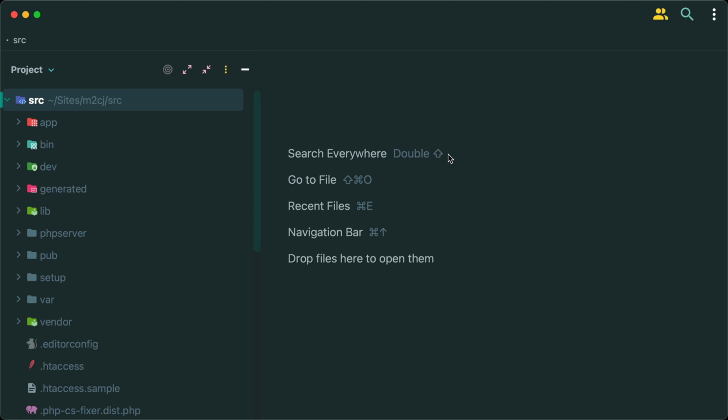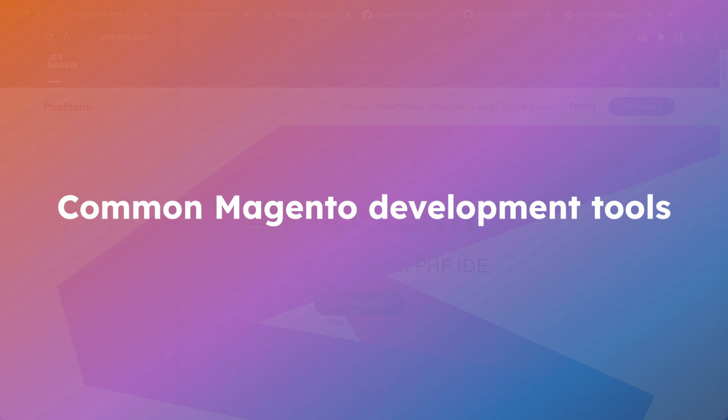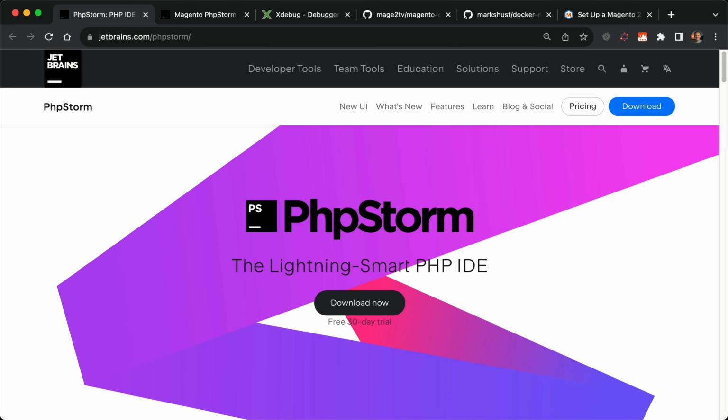But don't get overwhelmed with Magento's giant code base. Knowing about app, pub, var, and vendor will usually be enough to get you through about 95% of your daily Magento duties. There are a few tools that you can use to increase efficiency during Magento development. Let's step through a few of my favorites.